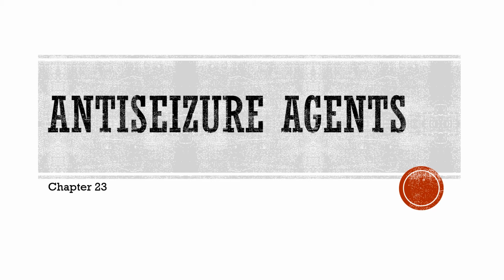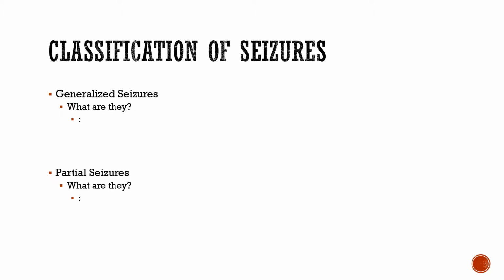All right, for this PowerPoint, we're going to be discussing anti-seizure medications first. Let's talk about what classifications of seizures or what these mean. Generalized seizure begins in one part of the brain, but then it spreads throughout both hemispheres. We think of the classic seizure picture of the tonic-clonic dramatic muscle contraction seizure, and that is a part of a generalized seizure. But there's other types. There's absence seizures, myoclonic, Jacksonian. So there are different types of generalized seizures.